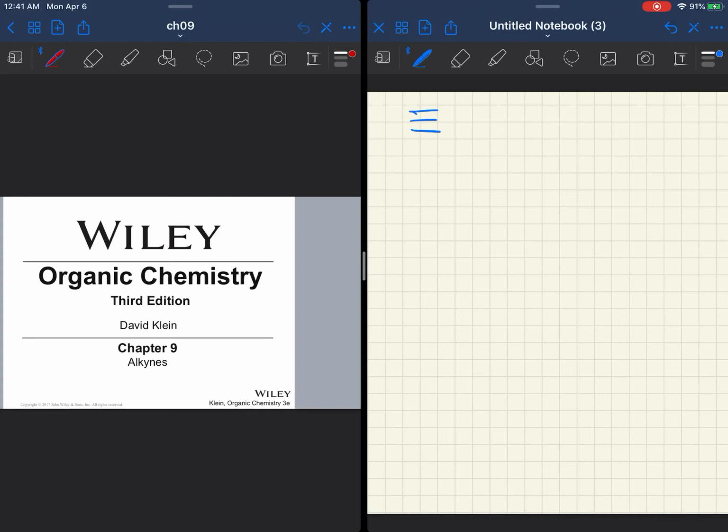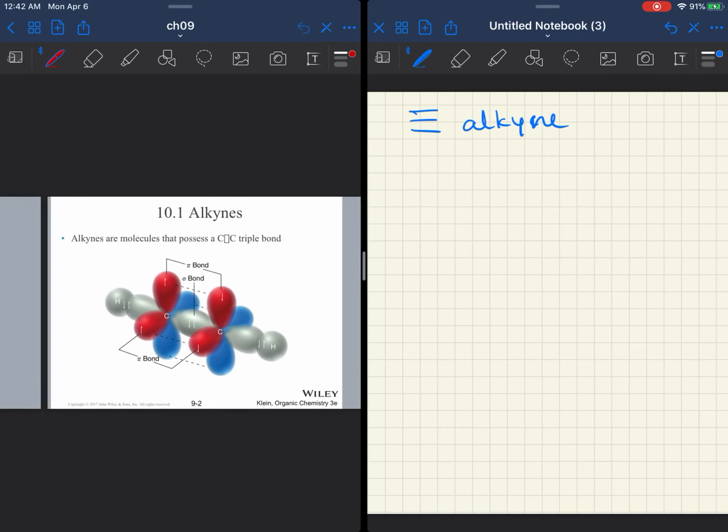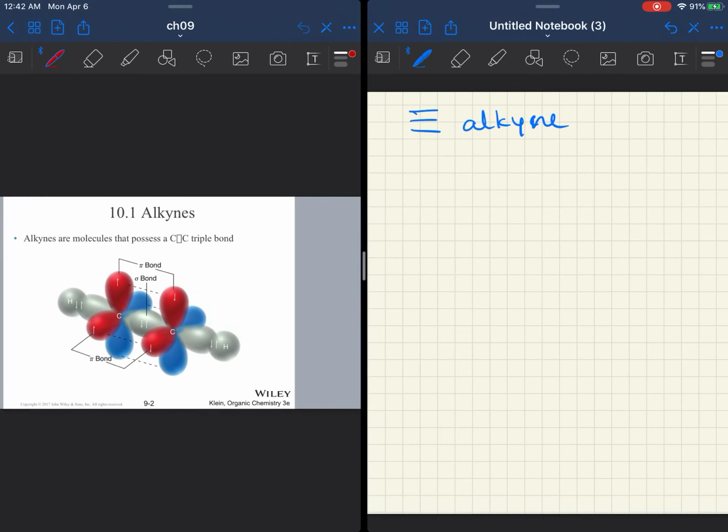Okay, welcome to Chapter 9. Chapter 9 is an interesting one as we are going to study alkynes. Now, we want to remember the alkyne functional group is a triple bond, right? Two carbons connected by a triple bond. We're going to see a lot of chemistry reminiscent of Chapter 8 with the alkenes with some variations. But we're going to see the same kind of pattern where we talk about the functional group and then do the nomenclature, how to prepare them, and what can we do with them.